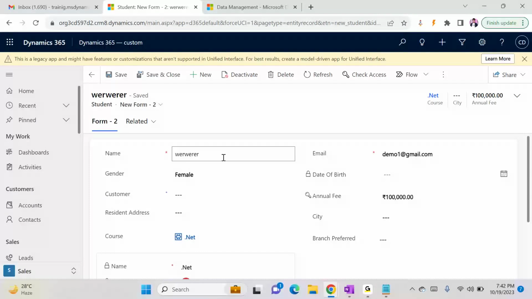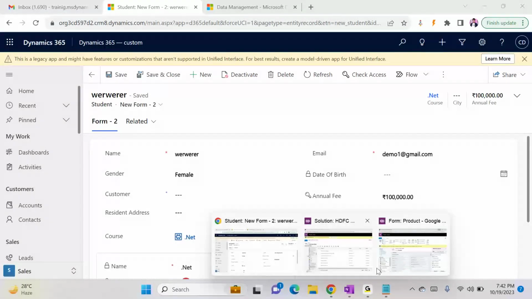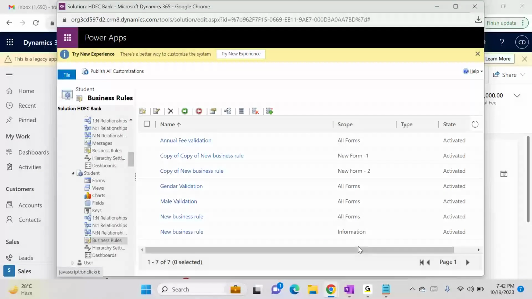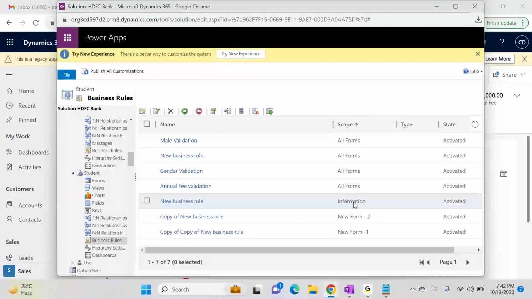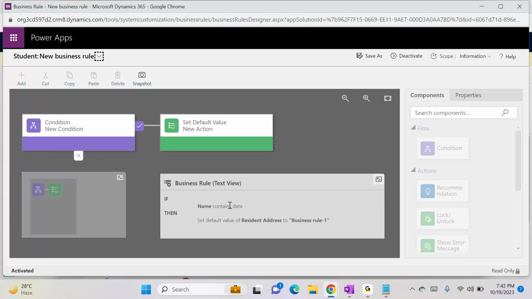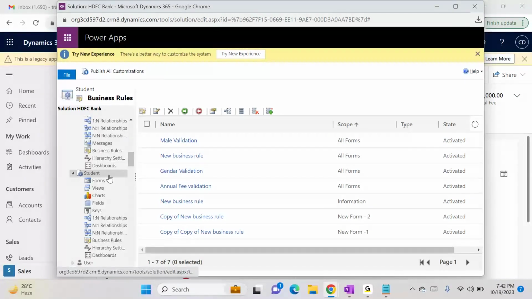It's not working. Why? We'll go here, information form, new form, new form 1. What is the condition? Name contains data. Set default value of resident address to business rule 1. Okay. Let us save or publish this entity.